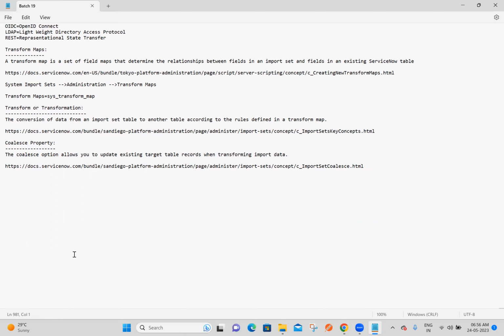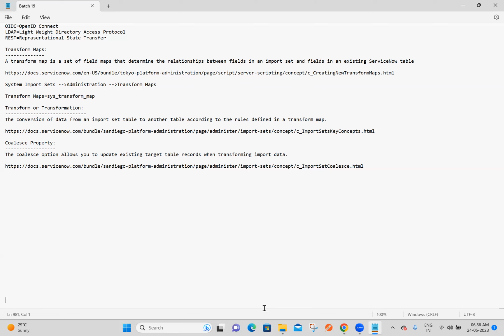Any two field backend names cannot be the same at any point of time. If you want to create name fields multiple times, yes, you can create them, but the field backend names should be different. Means labels can be the same, but names should be different. Maybe you can keep name1, name2 like that in the backend.